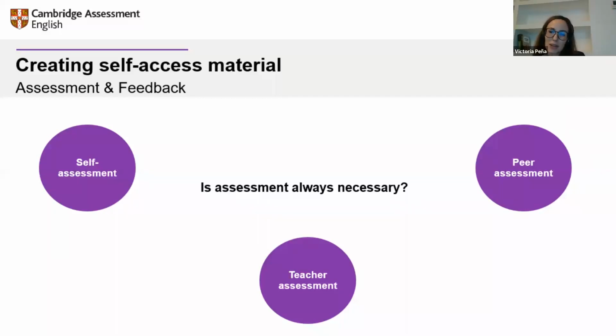I just read a comment in the chat box saying that peer assessment is dangerous. So yeah, it can be dangerous, especially if it's just thrown in. You do need sometimes a bit of a culture change, and we know there are certain students, especially at certain ages, who can be quite cruel sometimes. But it does take a while to set up and to make part of normal learning and class time. But once it is integrated as something normal and routine, I think it's incredibly useful. We are going to look at some ideas to make this peer assessment a bit more structured that could help with this.